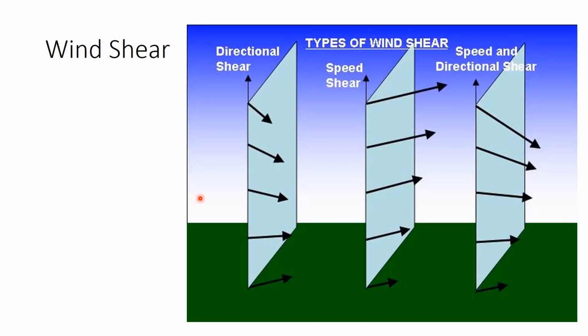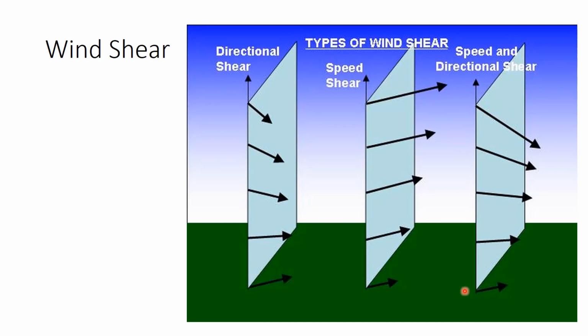Just a little bit more about wind shear. There are two types of wind shear. The first type is called directional shear, where as you rise up in the atmosphere, the wind direction changes. The second type of shear is called speed shear. Here, the wind blows in the same direction the whole way up, but it gets faster as you go up. Either one of these two situations can still create rotation, but it's usually when we have a combination of them that we end up getting the most intense tornadoes.